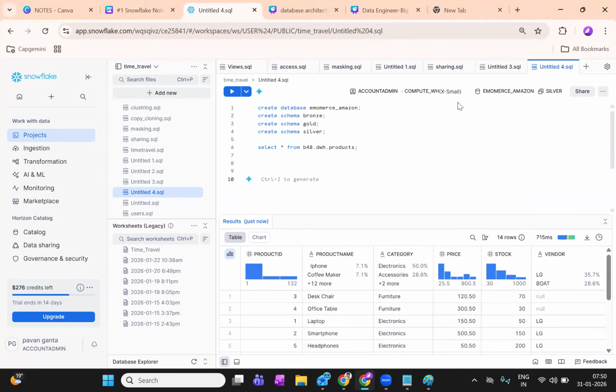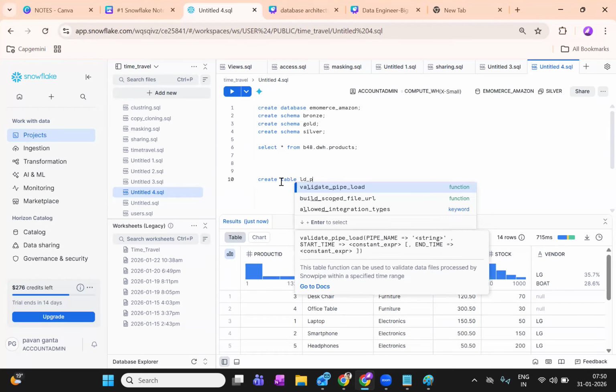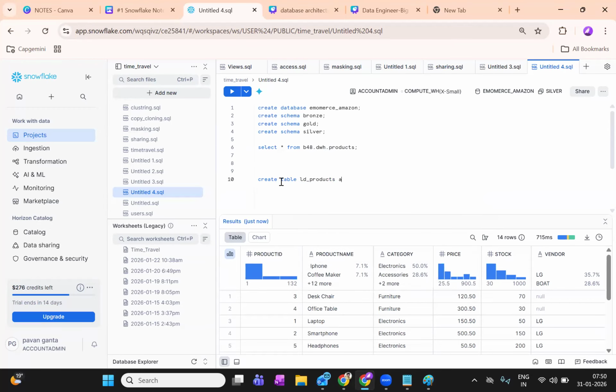Create table. LD means loading table, LD products. Next, let me create DWH.